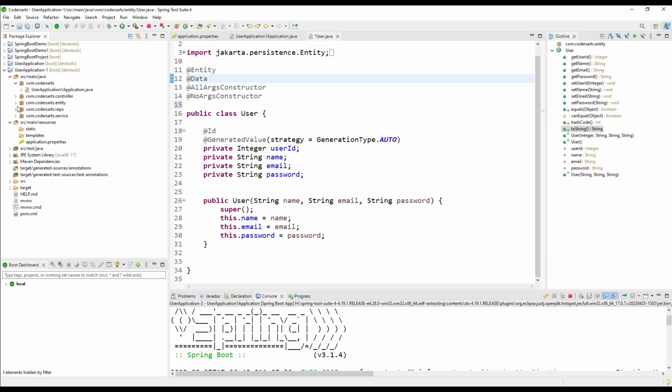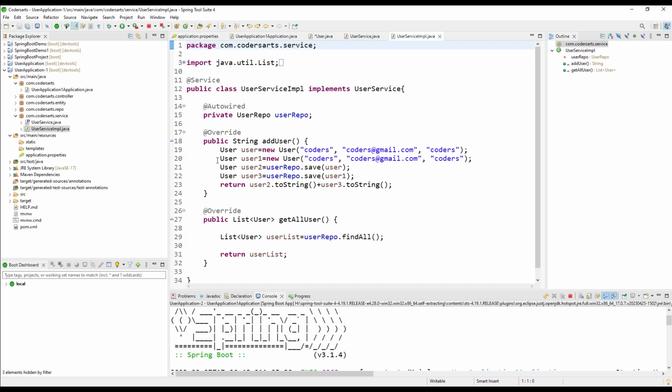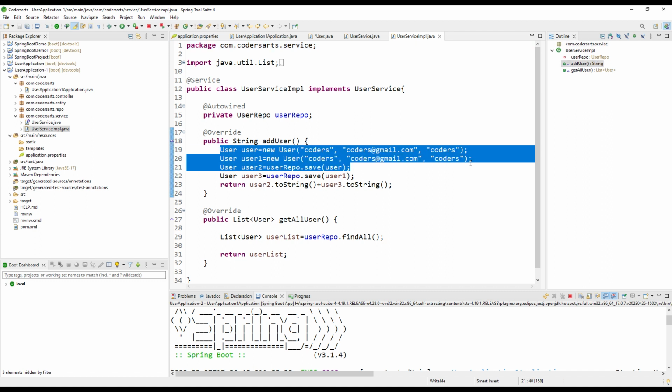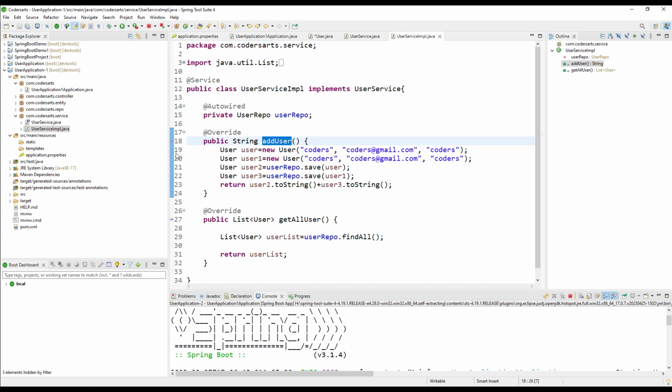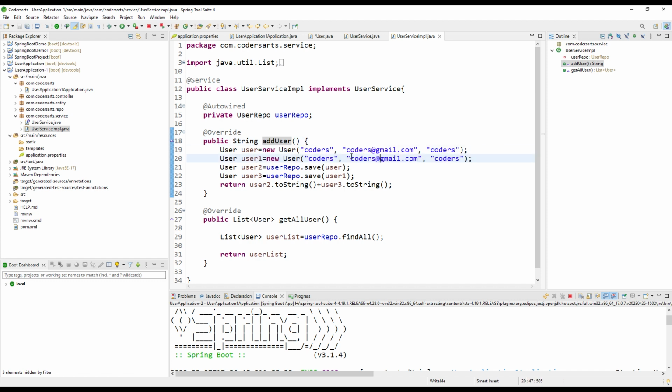Also, if you see the services, I have added one service, add user. I'm not taking the input from the user, so I have just implemented the method and added two users. Whenever I call this method, it will add these users. I will just change the names so they look different, so user and user one.